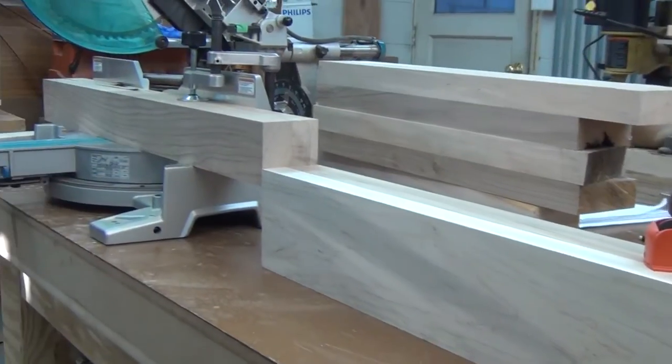Over the weeks that I've been working on the bench top I've been laminating boards together to make up the base pieces. I ended up going with three and a half inches thick on all the base pieces — I had the stock and figured it would give a little more heft to the bench. I milled those up and started working on the base, cutting all the pieces to length using my miter saw, using one of the legs as a stop block on my assembly table so I could cut them all to the same length.